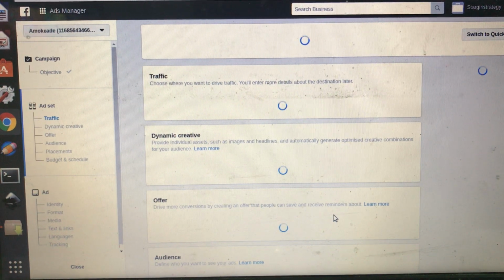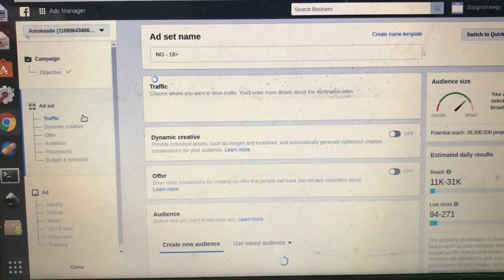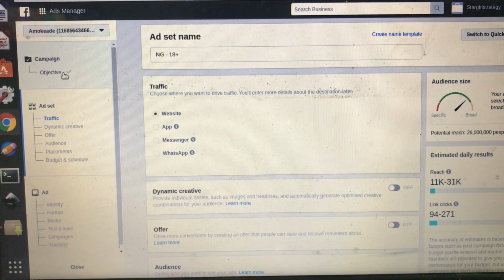I would like to quickly run you through the left hand side where my cursor is. You can see that we have campaign. Under campaign there's objective, we have ad set. Under ad set we have the main objective, which is traffic.